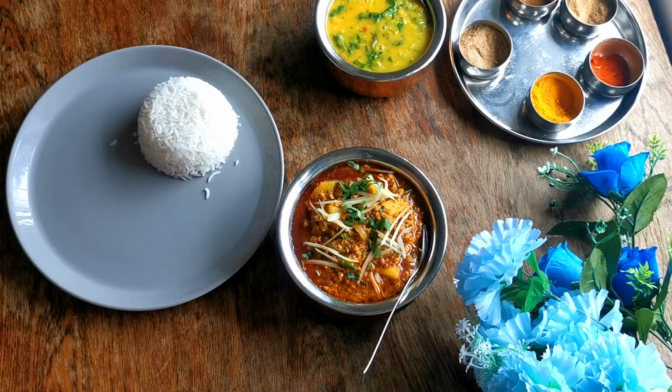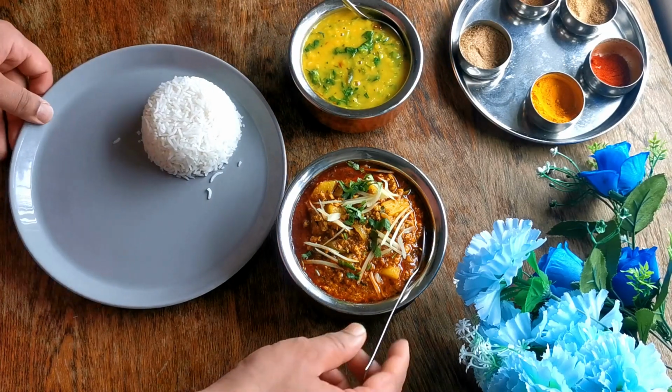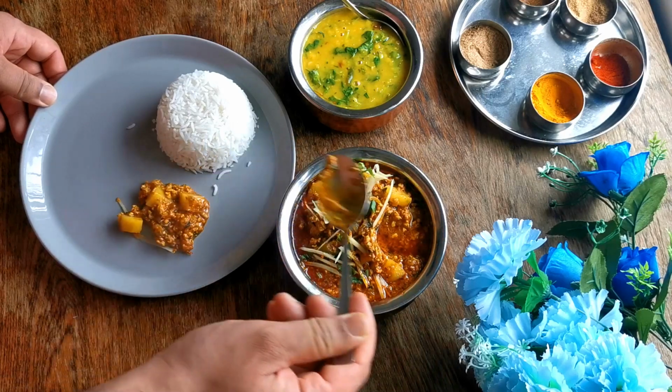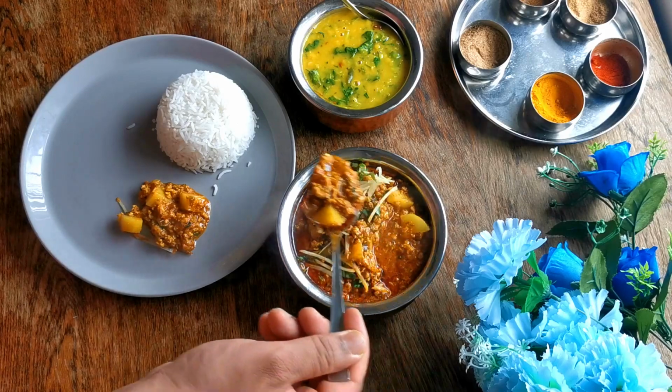I'm going to do the taste test for chicken keema now. And I got takka dal as well on the side dish. So let's try, guys. There's some ginger on the top to garnish.